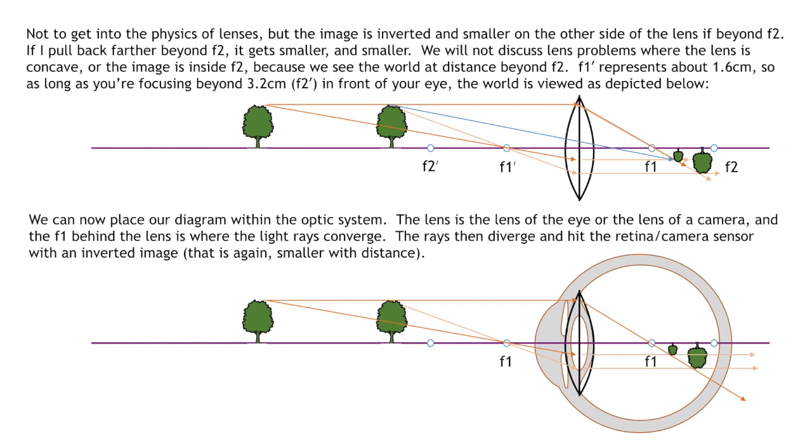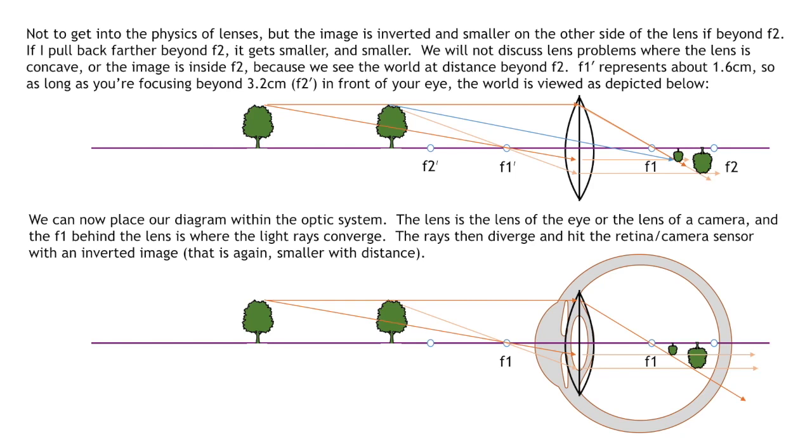So again, if you move the object further out, which is what we're depicting with the second tree, you can see that the object gets smaller and smaller within what is projected to the back of the retina. This blue line here just represents a central ray, essentially split between the two, and it is the ray that is neither diverged nor converged along the lens system.